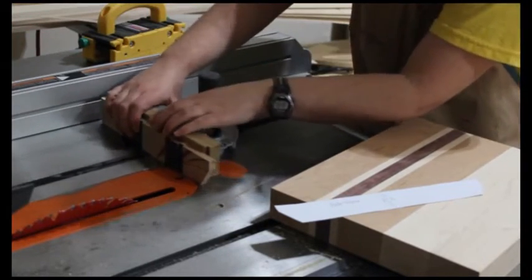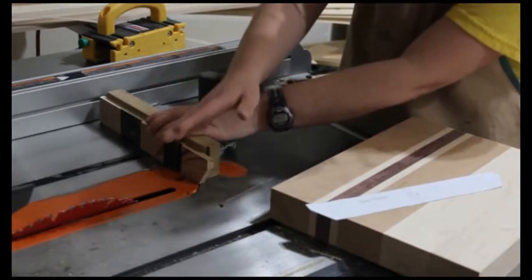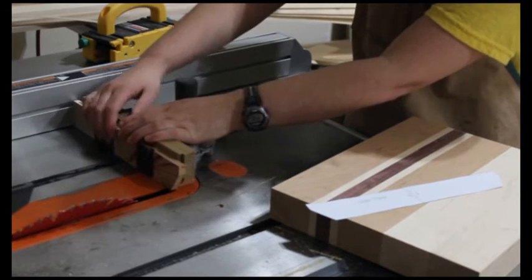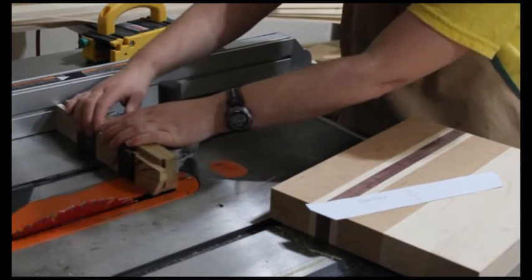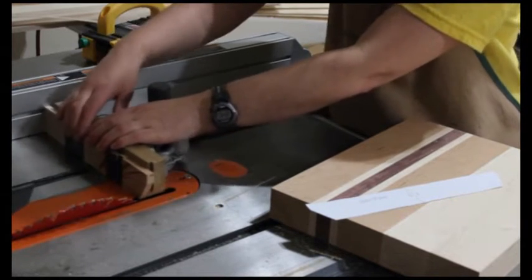The first thing I find easier to do to get to your actual bevel, because it's on an angle and it's a little harder to see, is to take my scrap piece and slowly move it over and over and over till I get that angle.